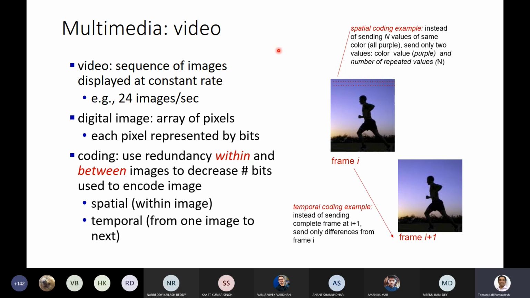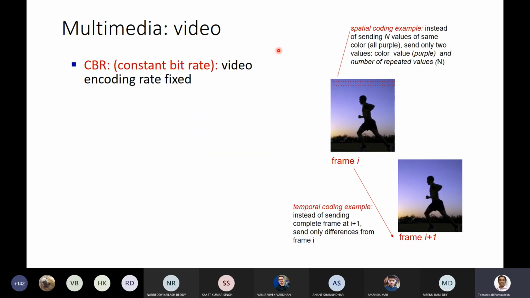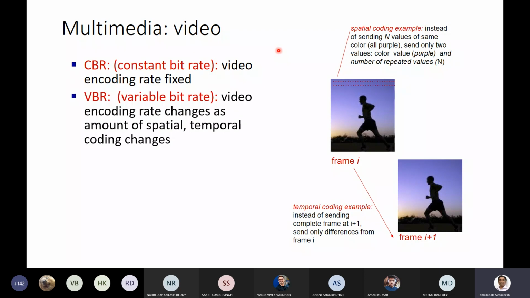Taking advantage of this redundancy in the spatial and temporal domains, the encoders tend to send only the difference between frame i and i+1 in the temporal domain, or within frame i, only the difference is encoded, and the other part is kept constant. So video is of two types, depending on whether the encoding rate, that means the rate at which the encoding is done, is fixed or variable.